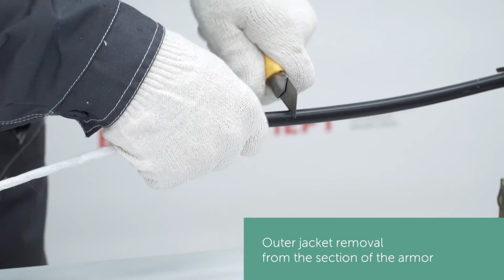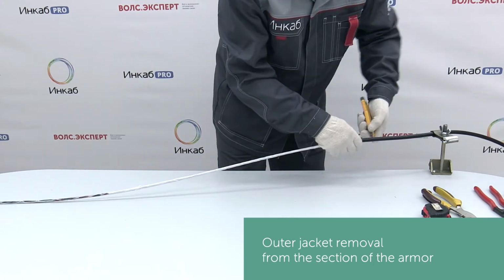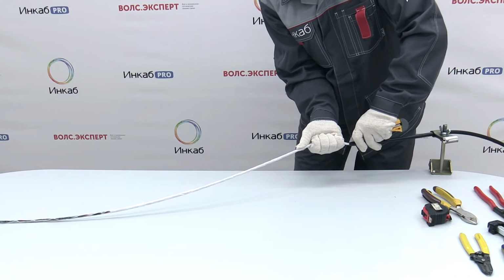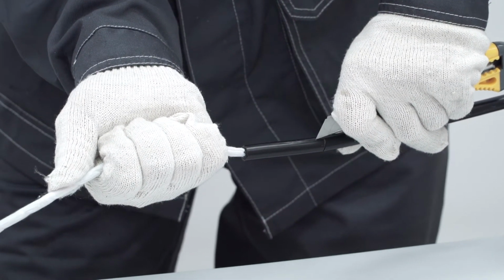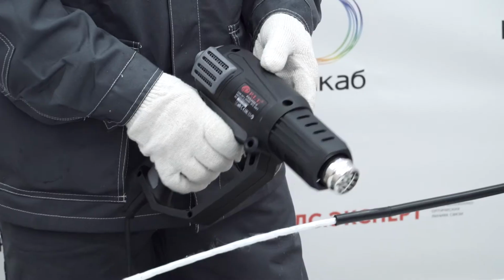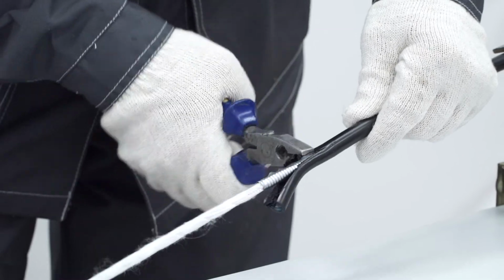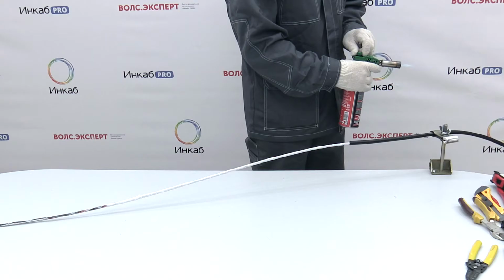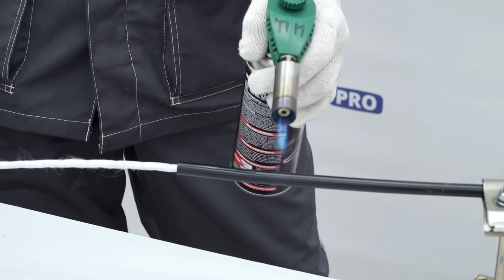To implement grounding, we need to free the section of the armor from the outer jacket by exposing the armor without the jacket. To do this, make transverse and longitudinal cuts of the outer jacket without damaging the steel tape. Then, heat the outer jacket with a blow dryer so that it can be easily removed, and remove the required segment with wire strippers. A heat gun can be used to heat the outer jacket.